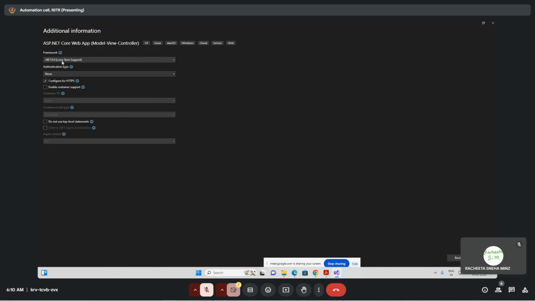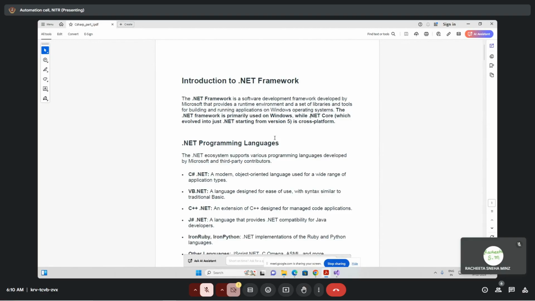So here we are choosing .NET 8. Before that, what is the history? Whenever we are using Windows Forms technologies, there we are using .NET Framework. So what is the difference between this technology and the old technology? Nowadays, everyone is searching for open source, cross-platform. But whenever you're going to Windows Forms, we need to host that in a Windows environment. Clear? But that was the drawback of Microsoft. So Microsoft was declining day by day. So they planned to go for open source and cross-platform. That's why they redesigned everything so that it would be open source.